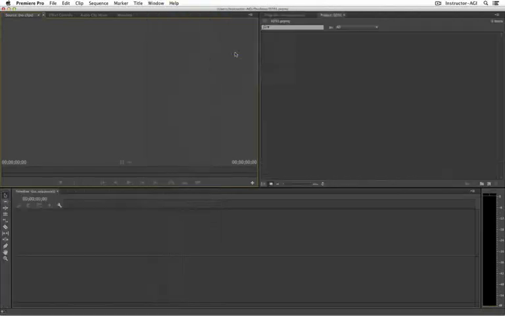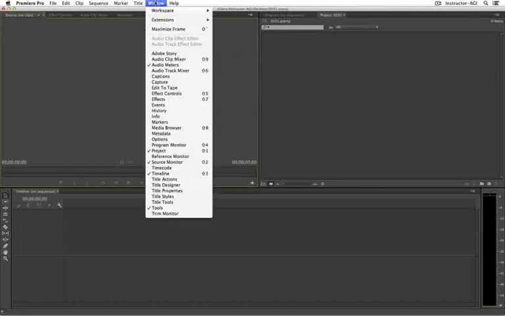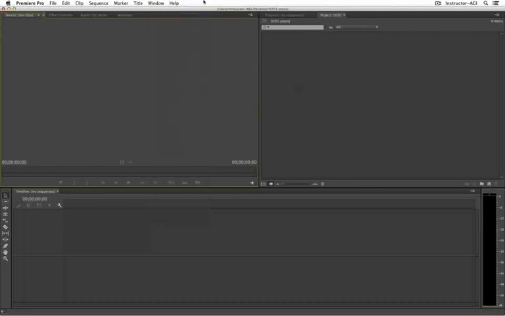So you can easily create new workspaces to match your specific project. You can change them however you like, and you have absolute and total control over the interface. You may find that the developers didn't foresee a use that you may come up with. That's why making your own custom workspaces is very important. The more you experiment with the program, the more you work with the program, the more you use it, the more you'll realize that certain panels are very commonly used for certain tasks, and other panels may not be as necessary. Creating a custom workspace allows you to streamline what you're viewing and really let you take control of the application.